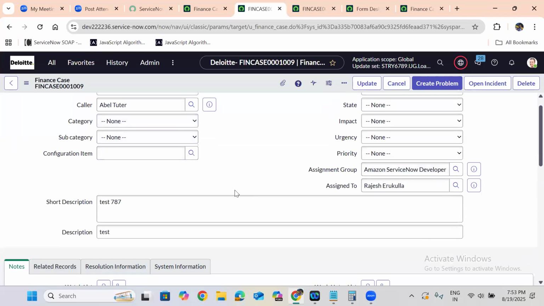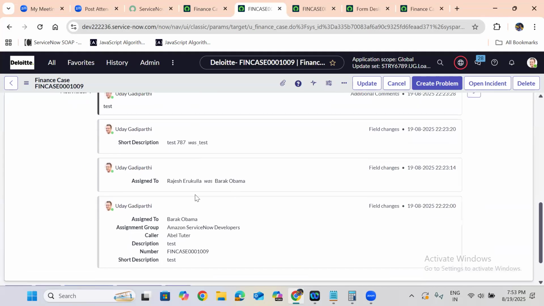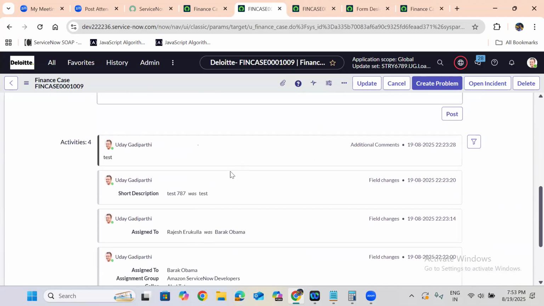All those activities, you can see here, guys. You can see Uday Gadiparthi changed Barack Obama to Rajesh at this particular time. Short description was changed to test 787 at this particular time. So every activity in this particular record, you can see it here. These are our activities, guys.